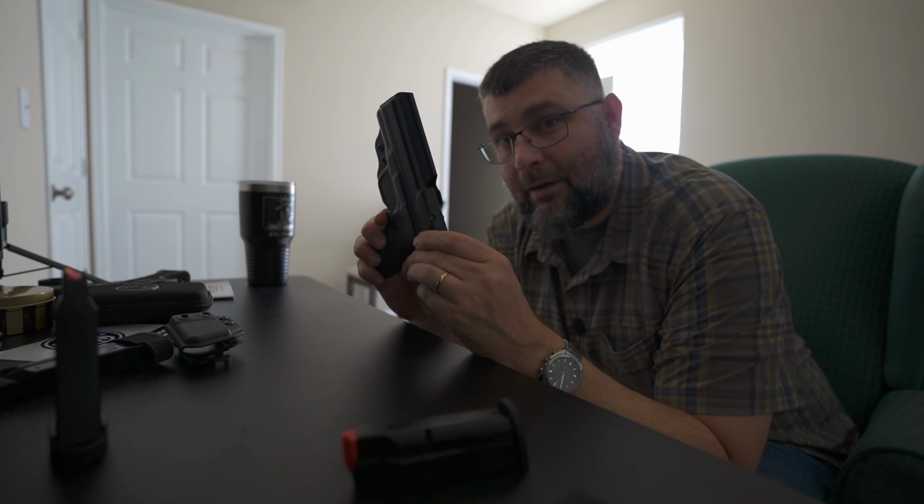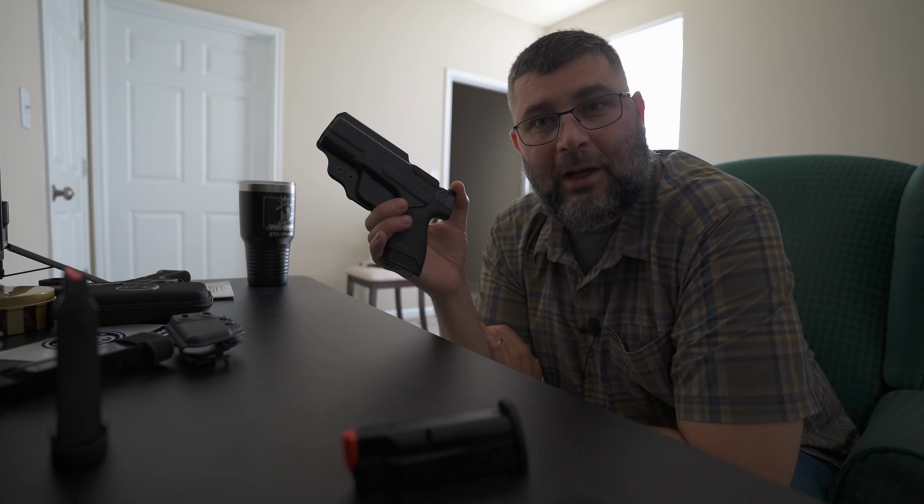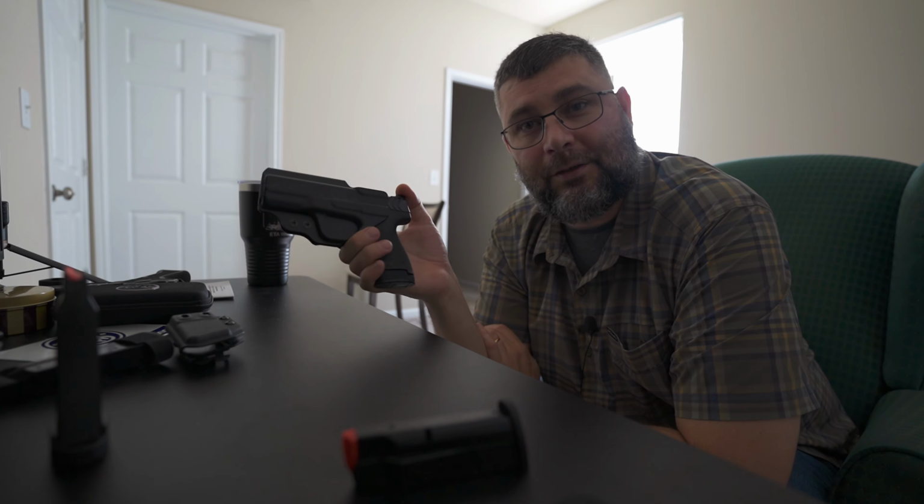This gun is never leaving my collection. I love it. I really do. I'm not saying that because I'm supposed to be hyping this gun. I'm telling you that because I genuinely feel this way. It is a phenomenal gun.